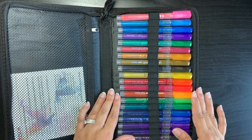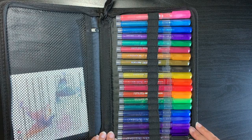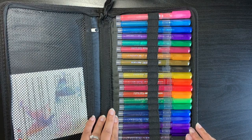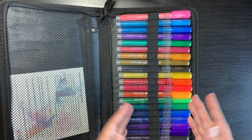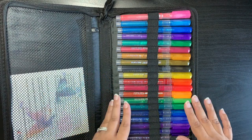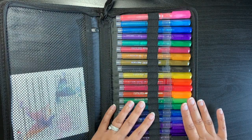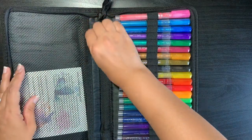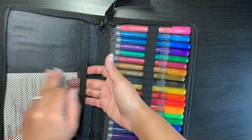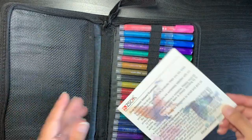The case itself fits well. When you finish these glitter pens, you can always reuse the case for other pens, or for pencils maybe, or gel pens. Obviously there's only 21 slots, so it depends on your collection size. And it has a little zip here. If you wanted to put your swatch card, you can put it in there. There's a little card in here. I think it's just information really.